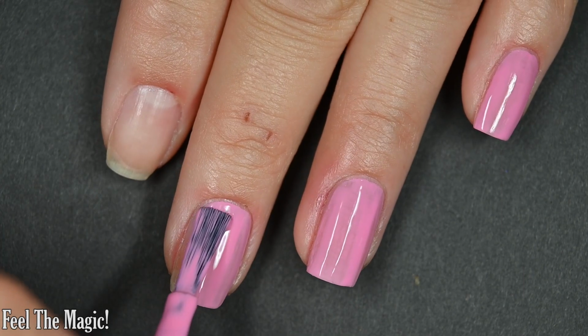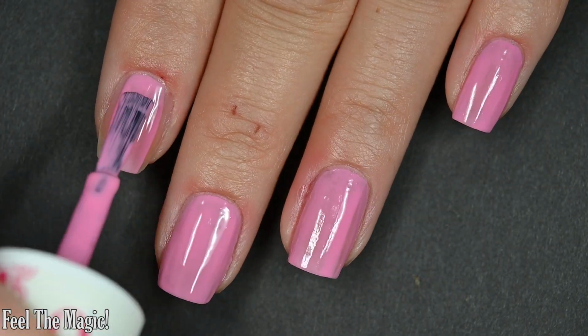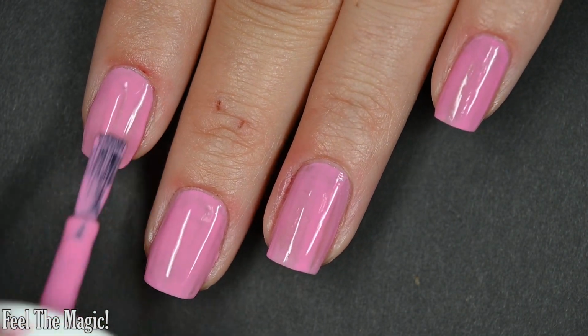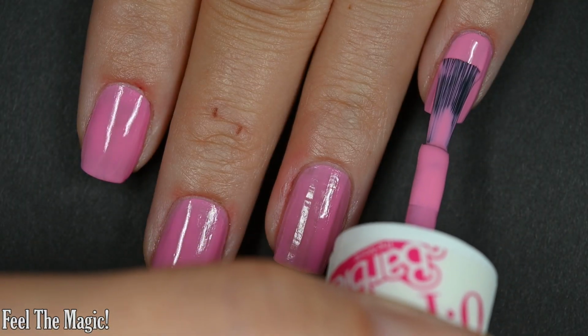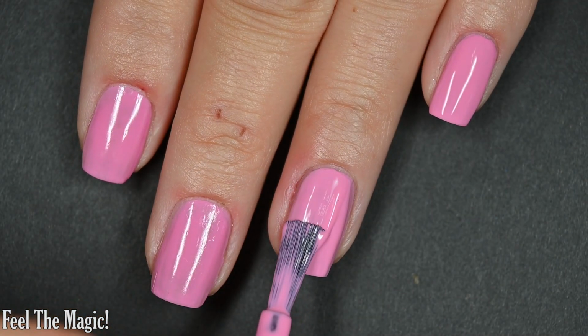I had no running, no pulling, no staining, a nice plump glossy look once it's fully dried. I will say I have about 100 of these cool toned pink creams from OPI, but if you don't, this is a solid one to add to your collection. Like I said, I got full coverage in 2 coats.